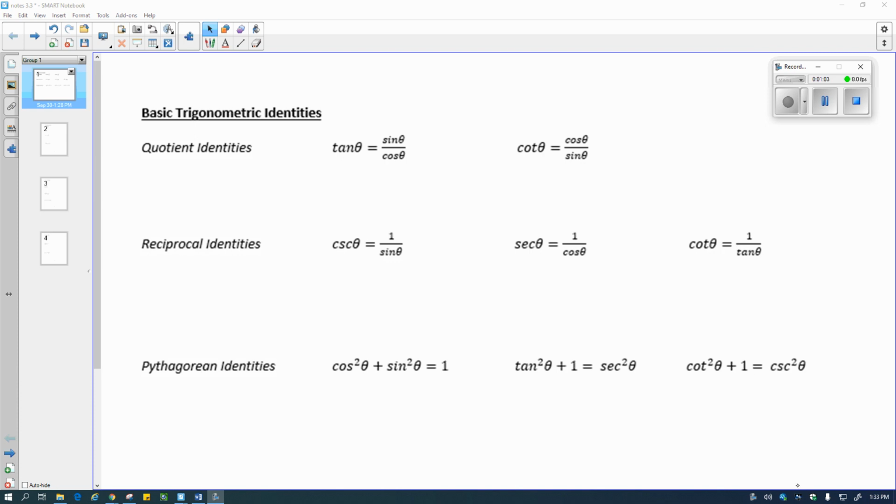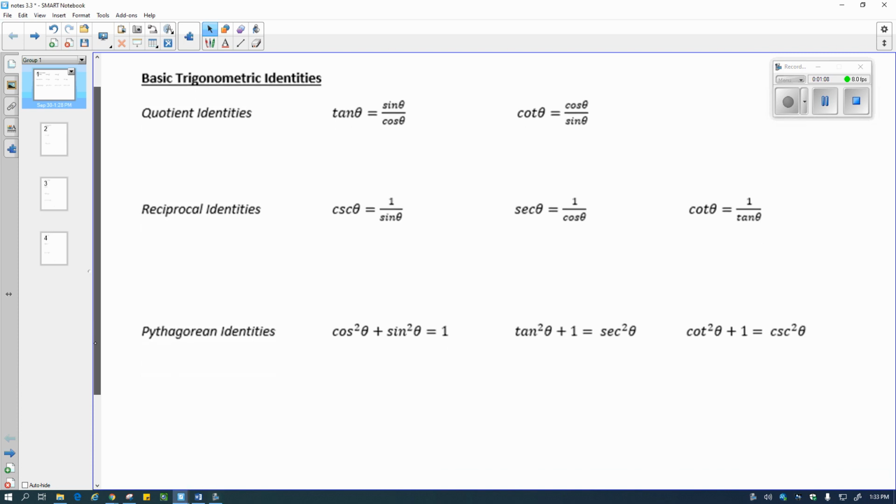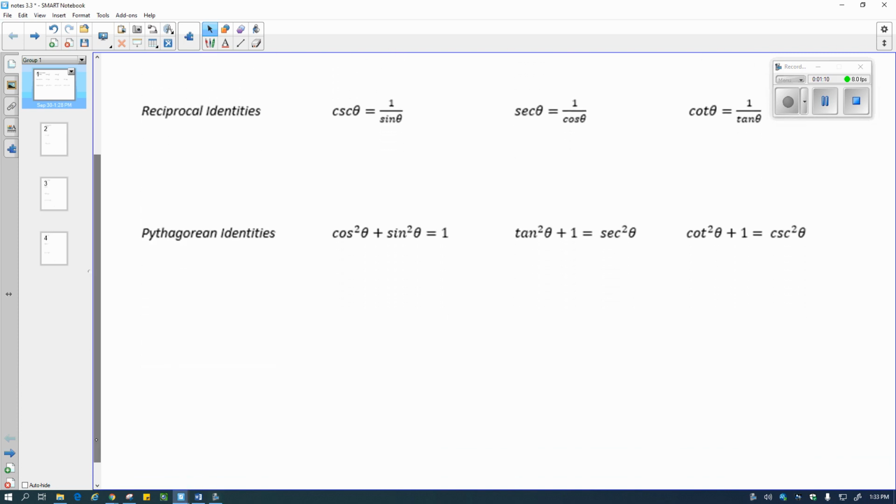Then we have a few other ones that we're going to use, and these are the Pythagorean identities. They're called the Pythagorean identities because they're based off the Pythagorean theorem. If you remember when we first started talking about our unit circle, I've drawn this picture a couple times, and we had theta in there where this was an angle at the origin and could be any angle. We figured out that x represents cosine and y represents sine, and so the Pythagorean theorem says x squared plus y squared equals 1, leg squared plus leg squared equals hypotenuse squared.